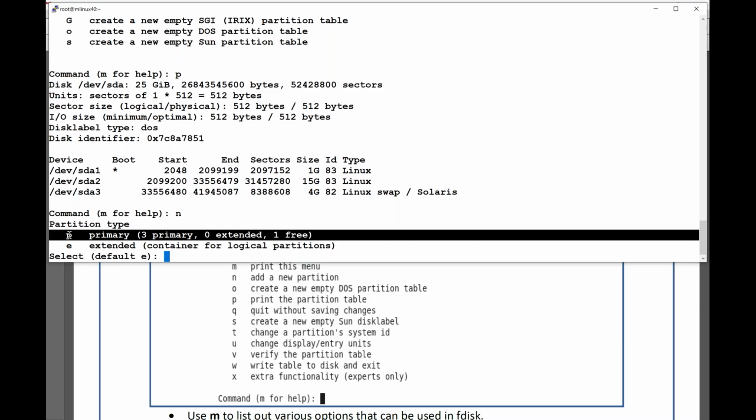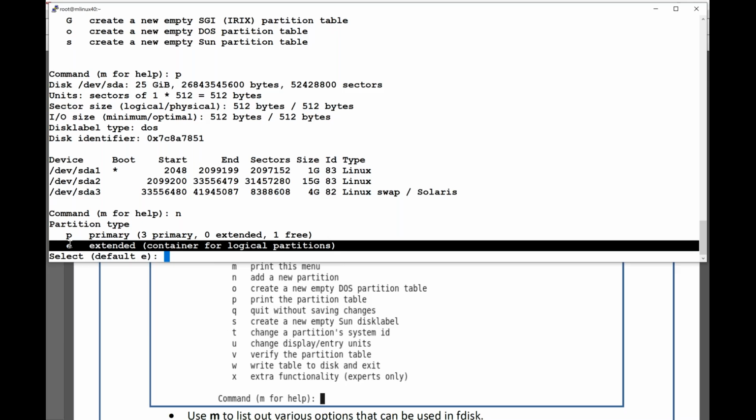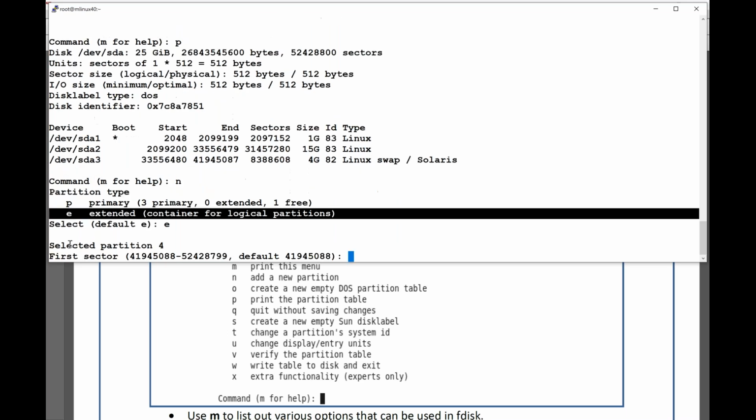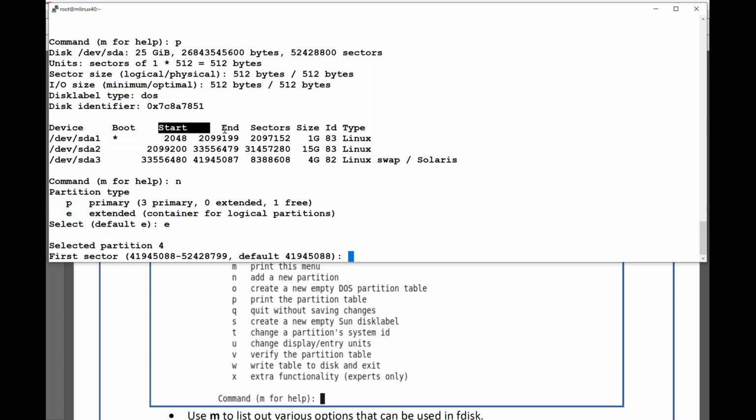Or you can keep 3 primary. The rest of the space you can convert into an extended partition that will allow you to create more partitions inside it. So I'll go for E for extended. Let me type E and hit enter. When I hit enter, the first question it asks is where to start the partitioning. See guys, I told you that for every partition it is showing you the start and end sector. Now you need to follow the guidelines it is giving you here, where you can have a starting sector and what is the maximum available sectors you can use.